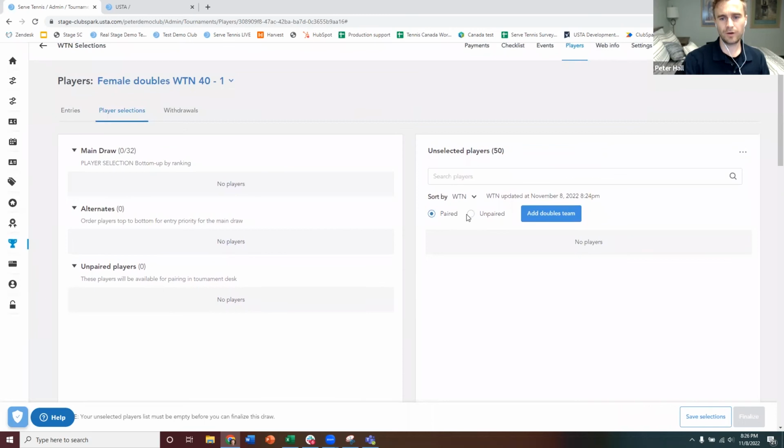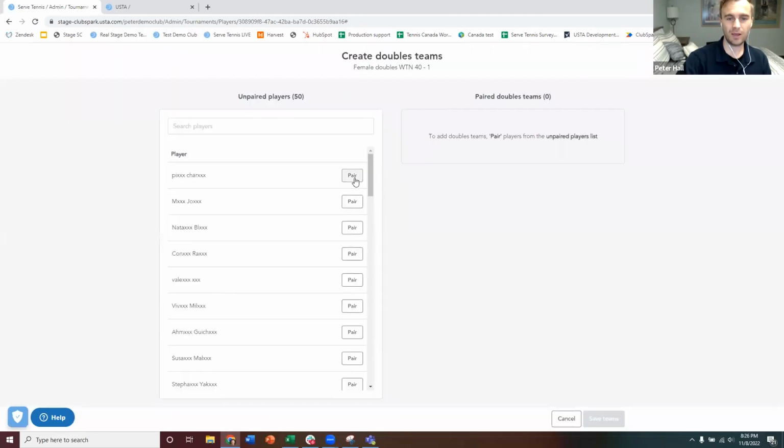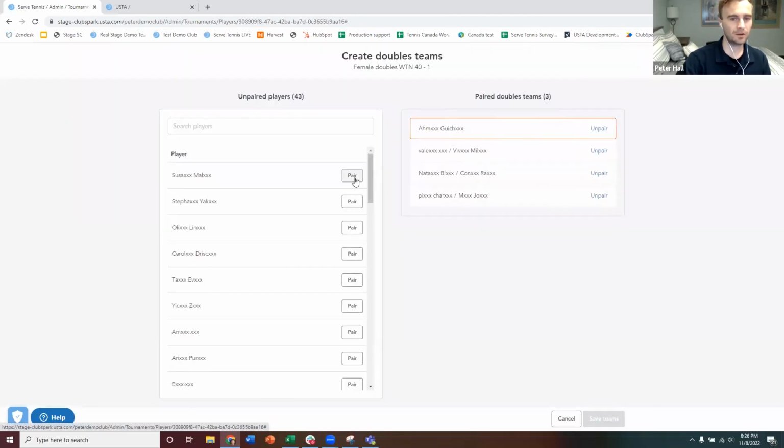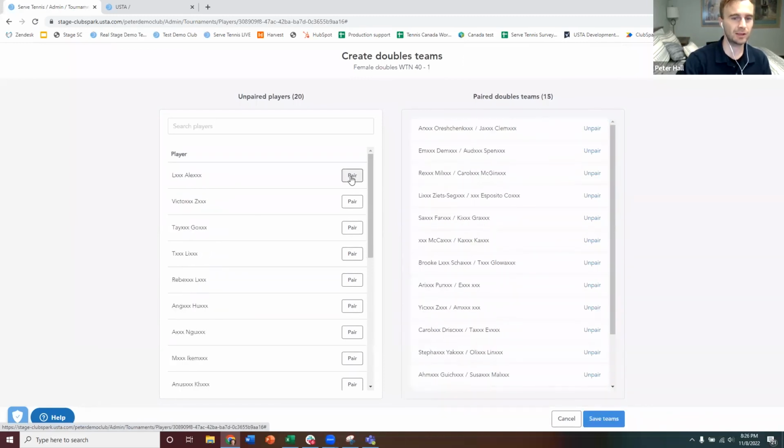Now, what you will find, obviously, is that sometimes players might not find a partner, which is the case in this example tournament right here. If that's the case, they would sit under unpaired. Okay, so what you could then do as a tournament director is come along, hit add doubles team, and quite simply just pair the players up. Okay, you'd probably use more logic than what I'm doing right now. I'm just going to go for speed purposes and just click everyone together.